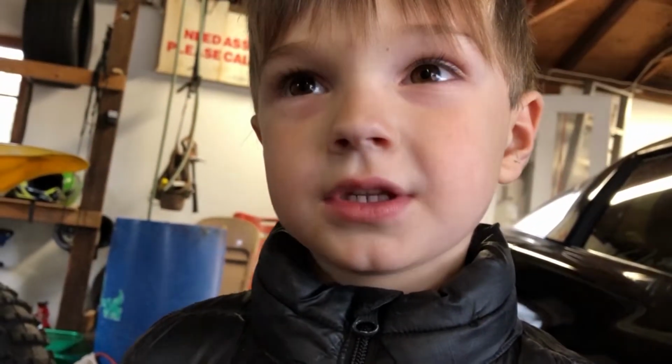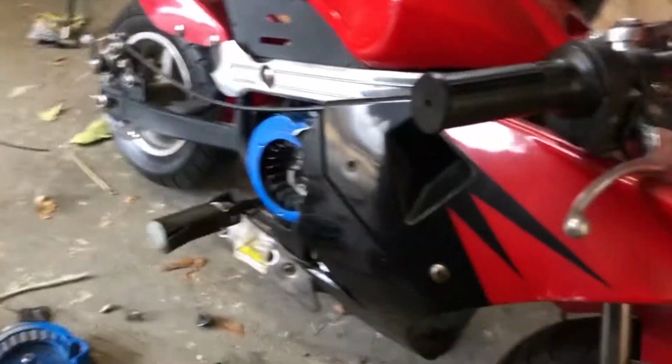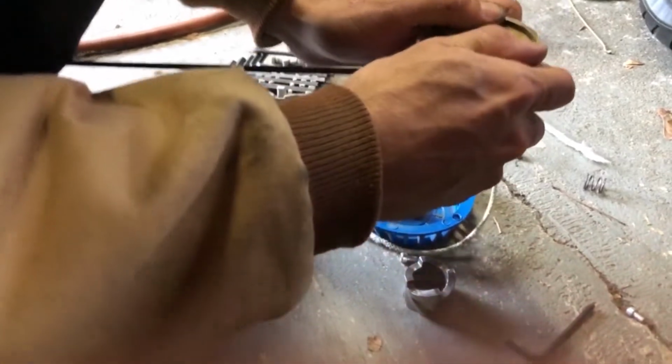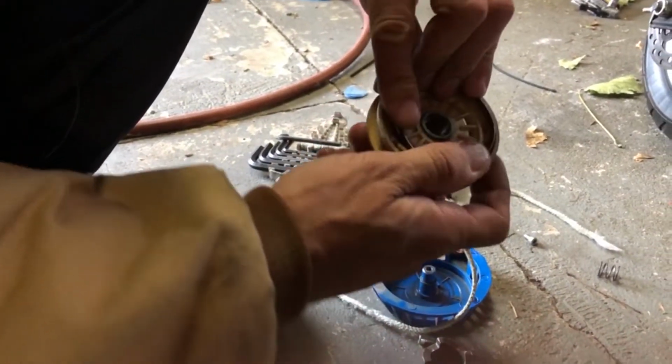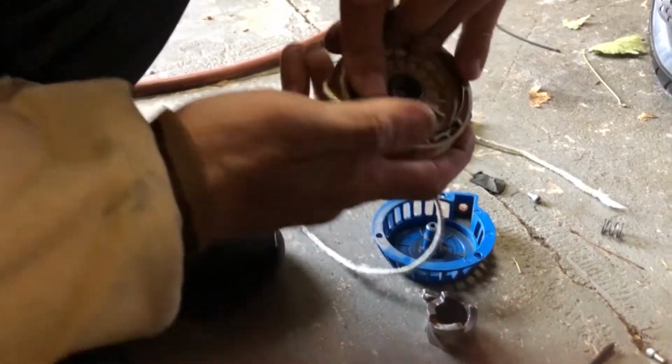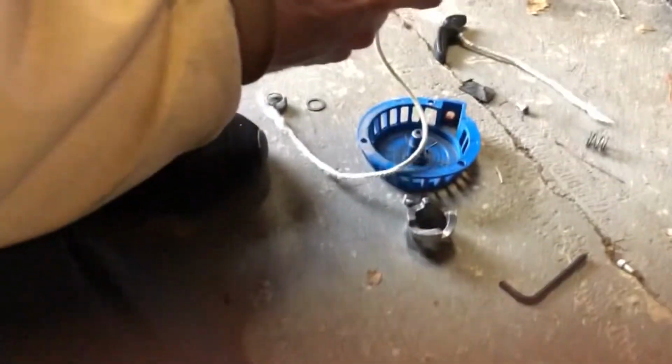I'm going to give this to my 4-year-old son. Hi, Finn. Hi. You going to videotape for me? Yeah. All right, so I want you to hold the camera and point it carefully at the coil.